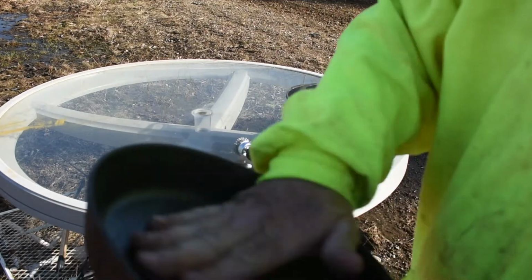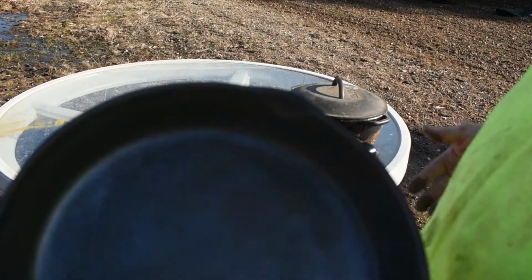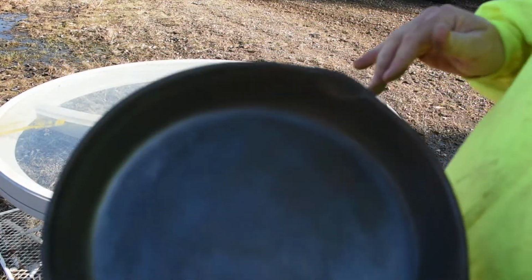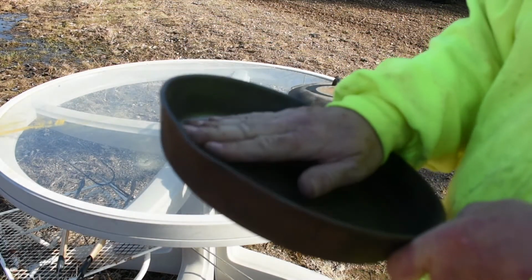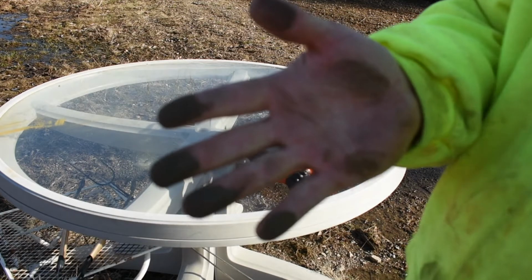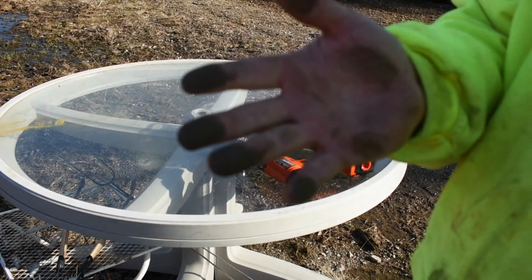So once we get the rest of that rust out, we can season the pan in the morning, and the surface of this pan is absolutely glass. This thing should be dynamite when we're done with it. So, rescued cast iron pan.